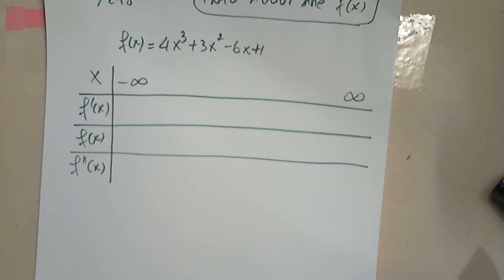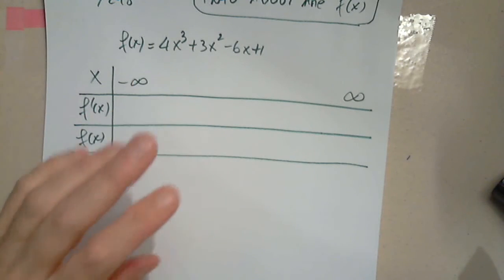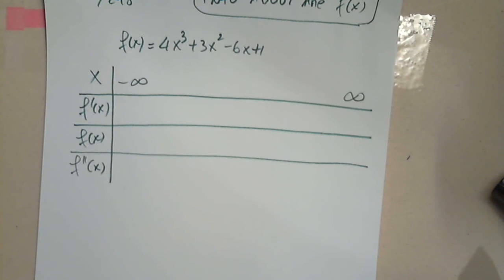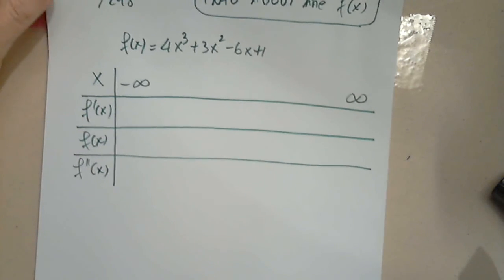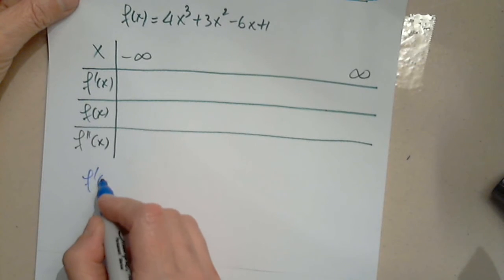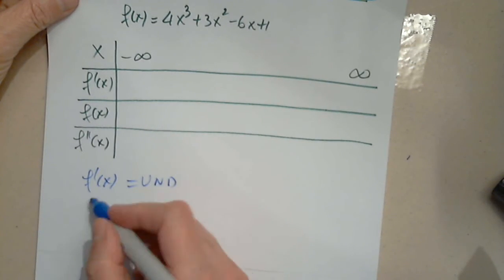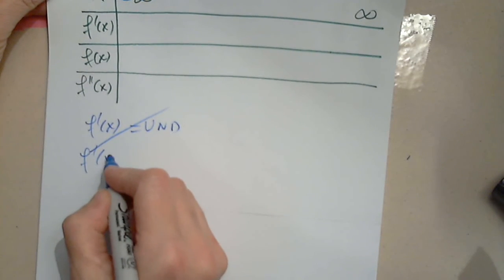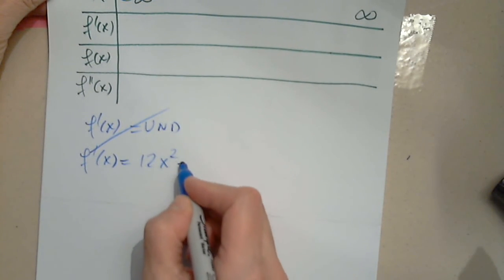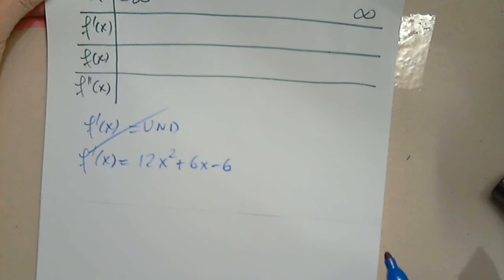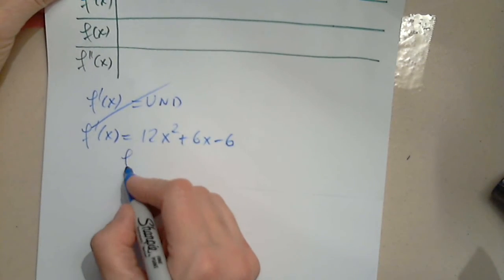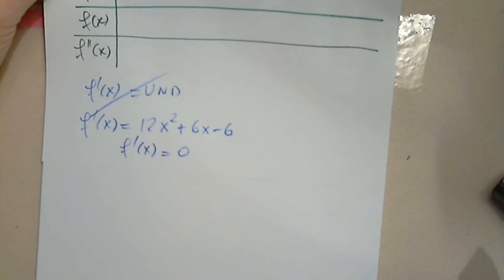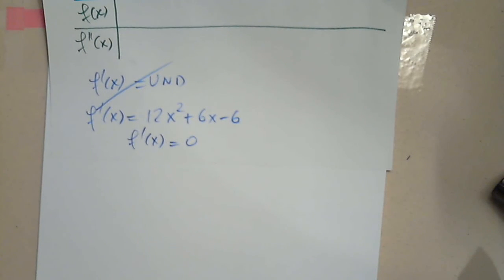I'm hoping that it has, and it has to have, it's cubic, so it has to have at least 2 terms. I mean, the maximum possible 2 terms. So I know I'm going to find critical numbers, no question there. No critical numbers will come from f prime being undefined, not possible. And when I determine f prime, I get 12x squared plus 6x minus 6. And critical numbers, and I expect 2, will come from solving this equation.